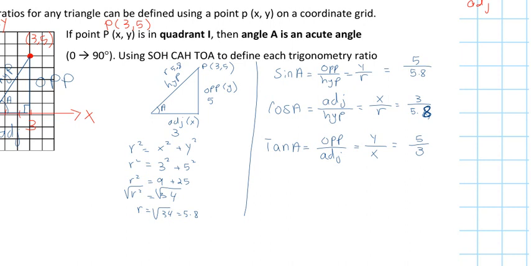Okay, this group, the 4 of you here, I want you to use sine to find the angle for me. The back row, you're going to use cosine to find the angle for me, and then you guys are going to use tan to find the angle for me.